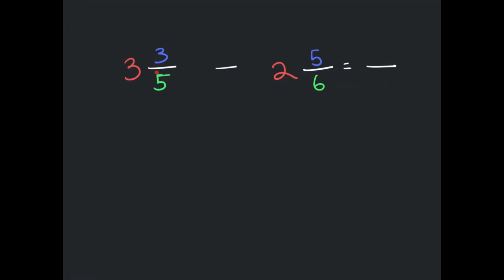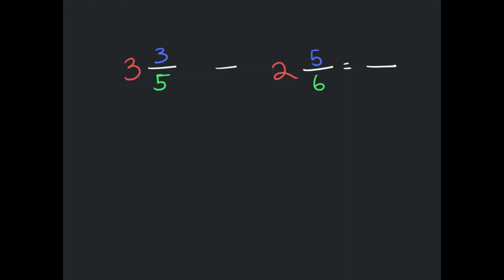First, we will need to recognize if our denominators are the same or if they are different. And in this case, they are not common denominators, so we have to make them. In order to do that, we need to convert these first into improper fractions, and then we find our common denominators, and then we can solve and simplify.